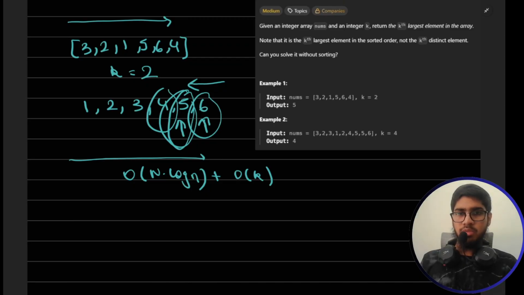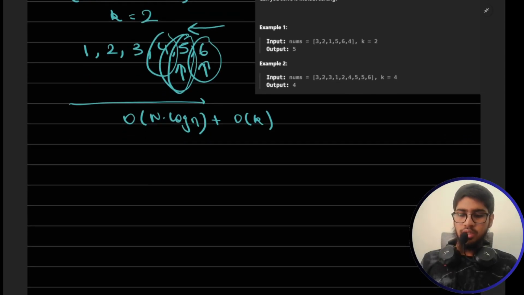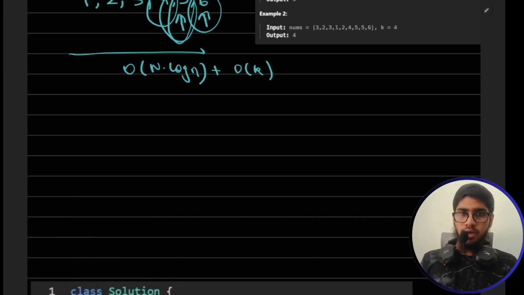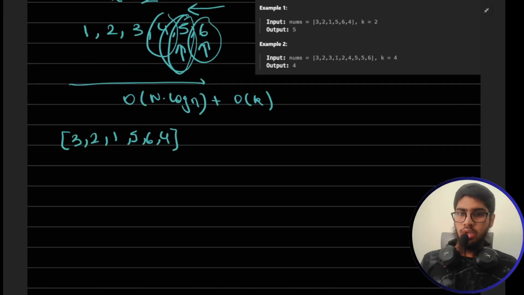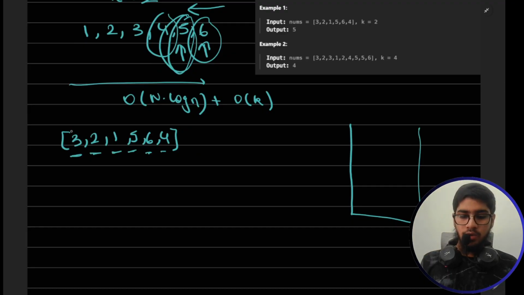Now let's see an optimal solution for the question. For an optimal solution, we would use a heap data structure. In that heap, we would add all the elements present in my array. When I encounter the first element in the array, I would directly add it to the heap.